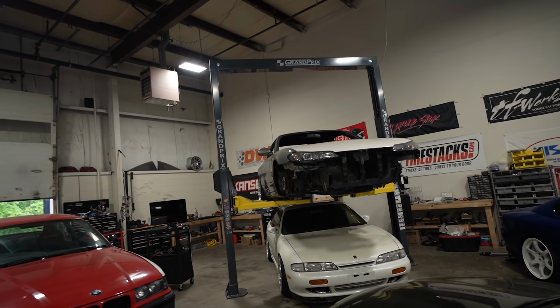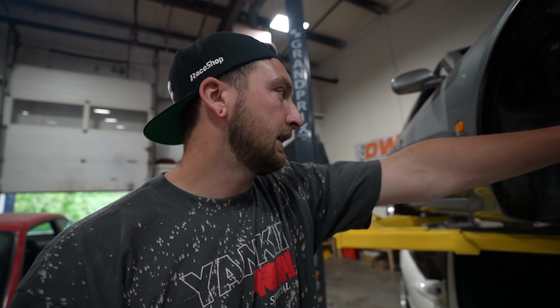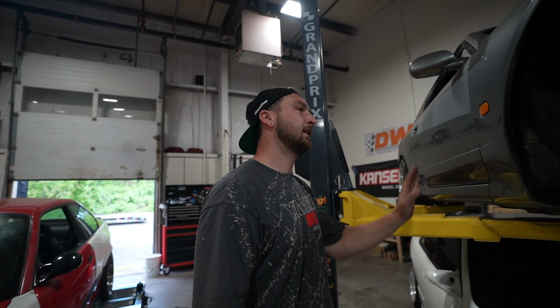This thing was such a monument for me to buy, and a lot of guys don't get it because I haven't touched it in a long time, but this car means a lot to me. We were always waiting for the proper time to build it, and it seemed like it was never coming. The way the universe works sometimes, that's how it works. So, we sold it. We traded it.